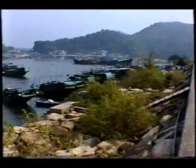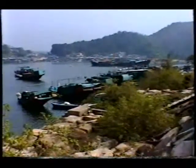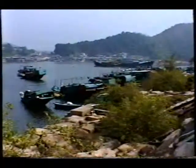And this is a traditional fishing village. Remember we saw one from Aberdeen. Well, this is a traditional fishing village in the New Territories, and very, very traditional. People live on these high stern boats, and some of them even grow their own fish in little fish farms close to where they are anchored. But many of them go out to the deep water. A lot more on the other side, but here we're having a view of the entire cluster.